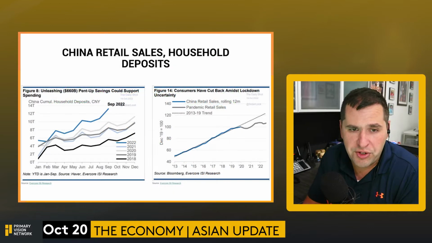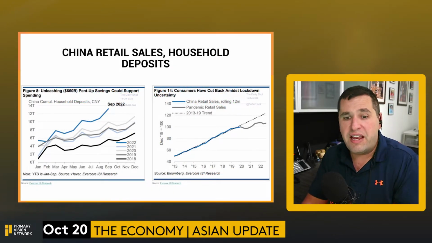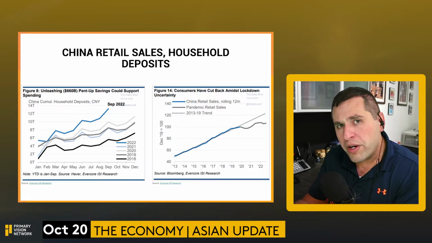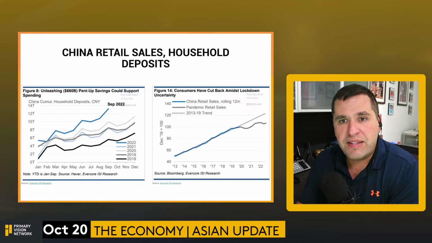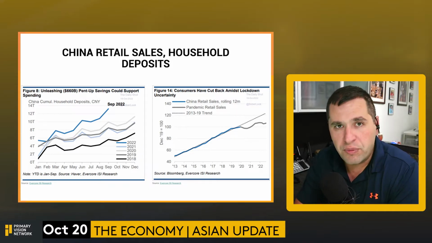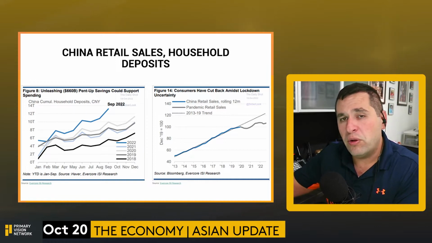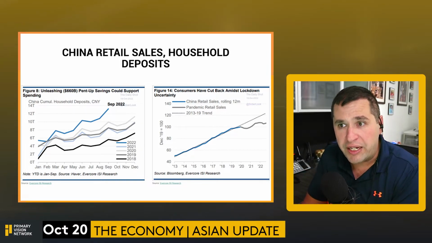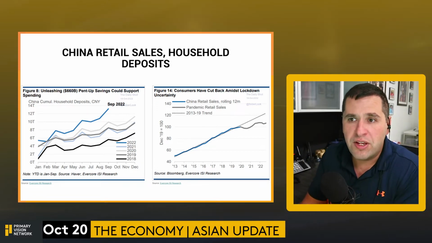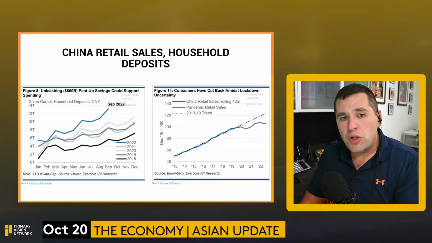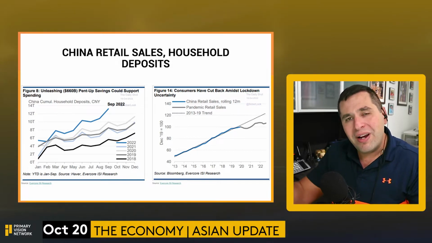Then when you look at unleashing pent-up savings, the view is that savings are there, so you're going to see savings come back in. But what is the value of those savings? Are they going against the down payments they put on something that's never going to be delivered? Did they give builders money to go build, and now that money is forever gone? Did they invest in some of these bonds into other nations to build out infrastructure? So when you look at the household deposits, it may look good, but what is it against?